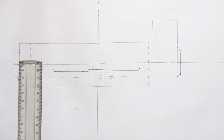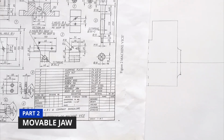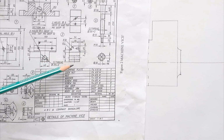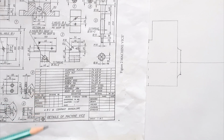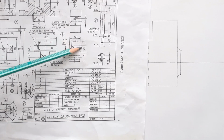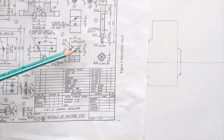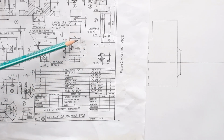Part number 2, that is the movable jaw. These are the dimensions of the movable jaw. It has the length of 50 mm and the overall height of 73 mm. In that, this height of 45 mm will go inside the jaw, so we have to draw this in the dotted line. The above part, as you can see here, 25 plus 3 mm, 28 mm, will be seen, so it should be drawn in the dark lines.